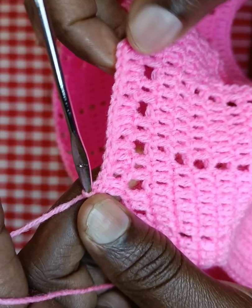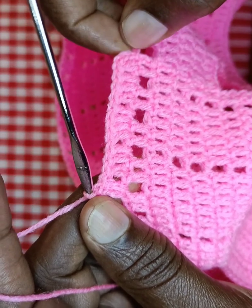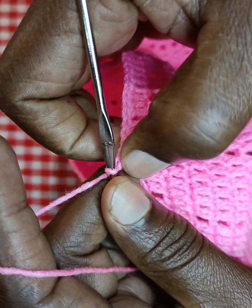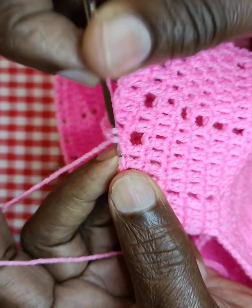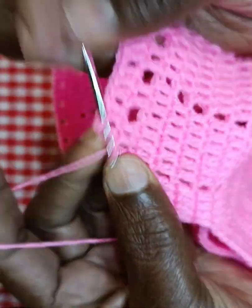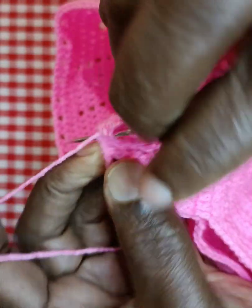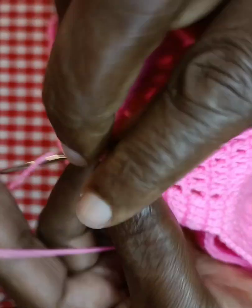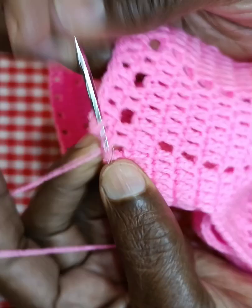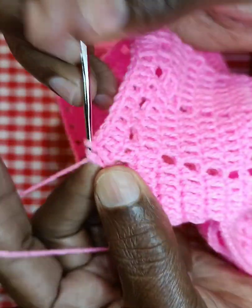And also remember, after every 20 double crochet, you put 2 double crochet together. 1, 2, 3, 4, 5, 6, 7. These are 14. So after every 20, you put 2 double crochet together. That is 16, 17, 18, 19. Then here we put 2 double crochet together.